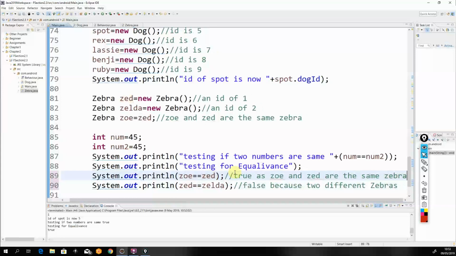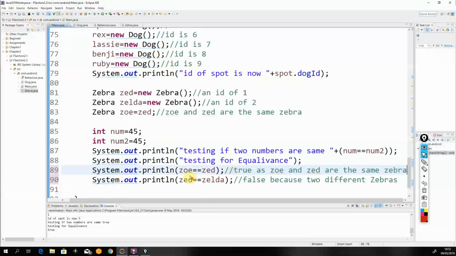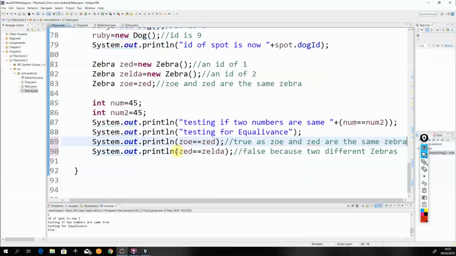Now, what I'm going to do is change aspects of Z and Zelda.